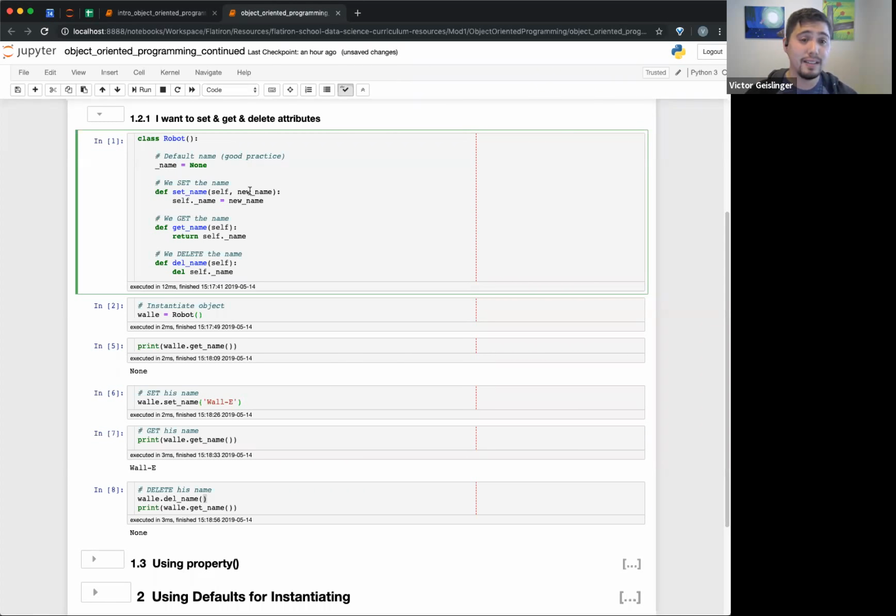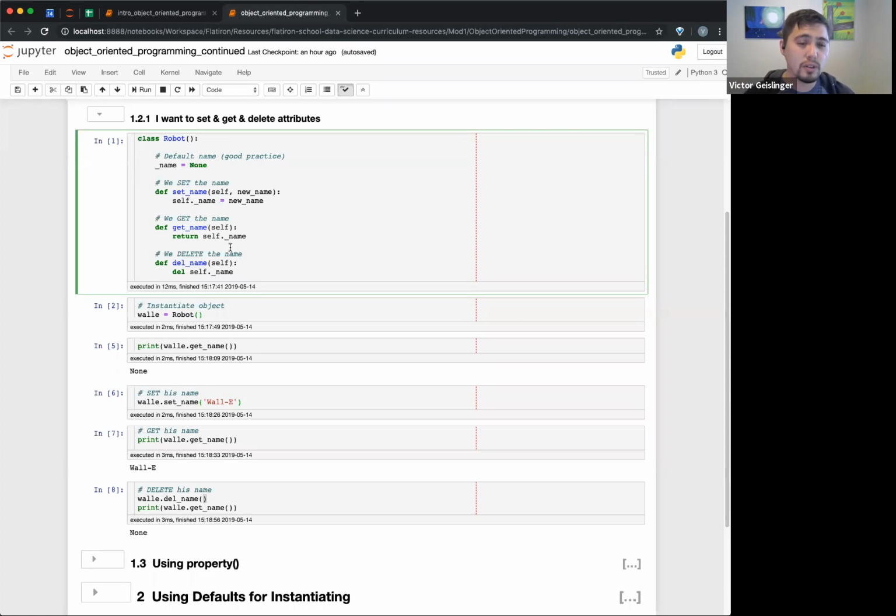And remember, Python doesn't have any type verification. So for example, if name can only be a string, and I had to manually do Wally dot underscore name equals and then put in a string, well, if I put in a number, that might break the code within it. Maybe I never checked for a number. So this helps remove one layer. I, the coder who created the class Robot, don't have to worry about another user accidentally breaking their instance of the object. And it makes it easier for the other programmer to use that object without having to worry about all the nuances underneath.